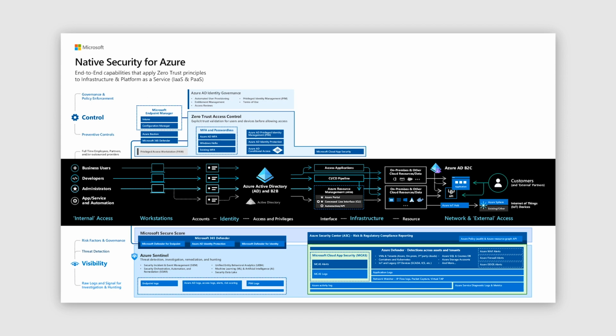Now this is an Azure presentation, so we're not going to go over it in too much depth, but when you look at the whole picture, Microsoft has also put a lot of investment into that front end. So, taking those same high quality alerts on the endpoints and the identities, etc., feeding those into the preventive controls and into the endpoint management so you can make better decisions and make real-time access decisions through conditional access and all these other pieces. Essentially providing that zero trust access control there in that T-shaped box, the upside down T. So that is very much part of Azure security as well, but we're going to spend more time focusing on the right today.